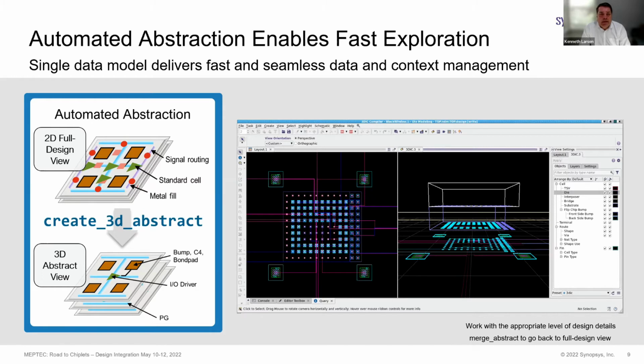So you will have engineers working on individual dies or parts of individual dies that can come together in this environment and make sure that all the decisions get propagated to all the right places in the system. So it's easy to go forward and backward between the various abstracts.